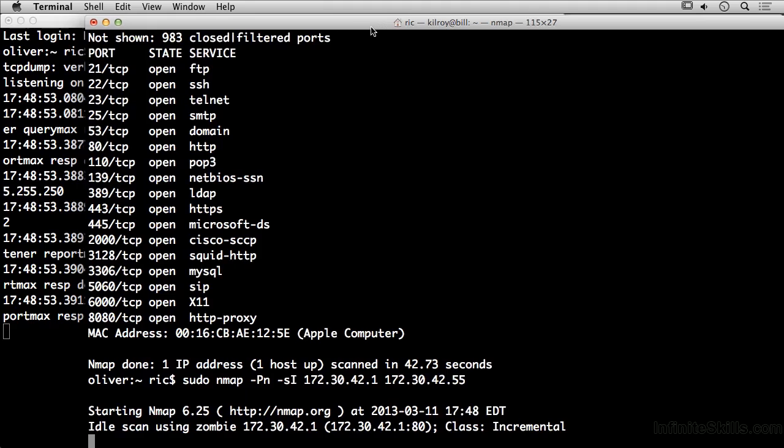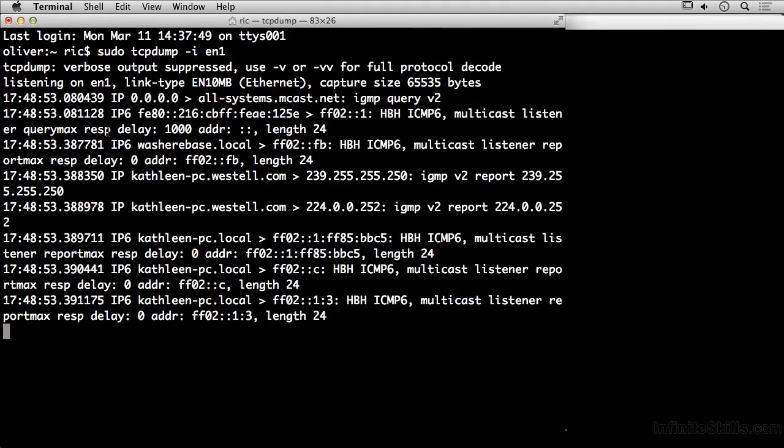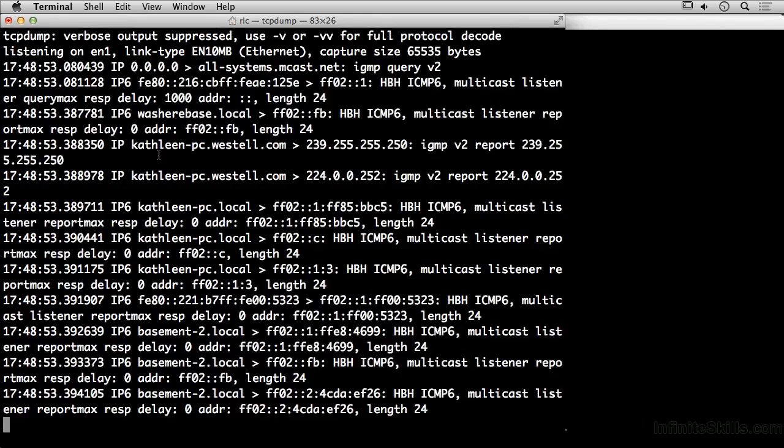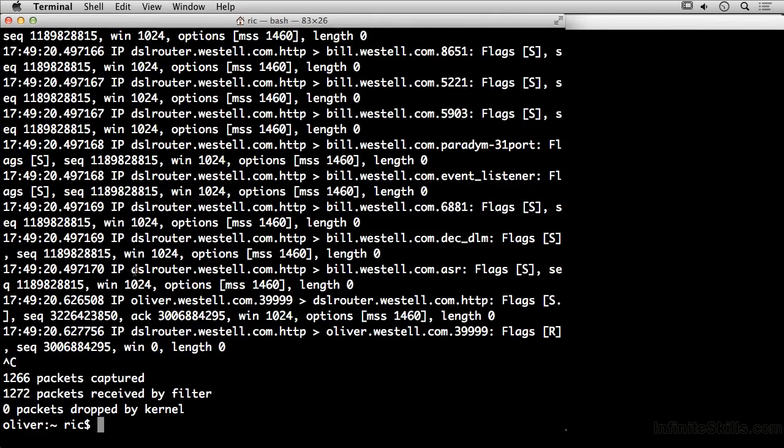Now, if I move this window out of the way and come over here, you can see that the requests are going from the .1 address, originating from me, but from the .1 address to the .55 address. And I happen to know that these names actually resolve to those IP addresses. So that's what's actually happening here.